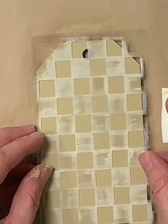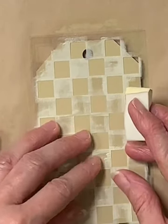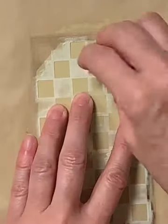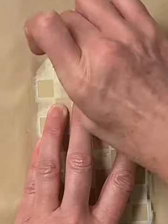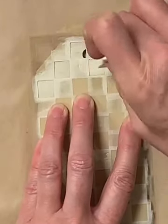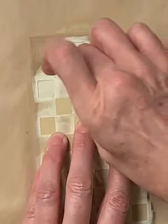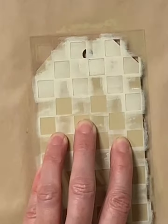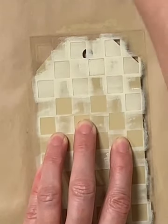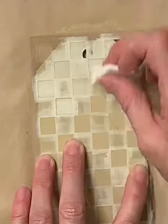For all you ladies that have not stenciled before, if you have, you know the drill. So I just have literally just a makeup sponge here and we're just going to lightly fill in those little squares. Now most of these squares will be covered up with our design, but I'm going to just do the whole thing anyway, just in case some peek out the side of the design. I don't want to miss any spots.